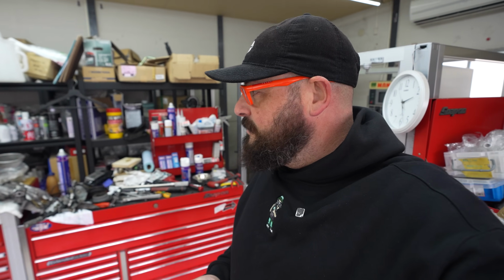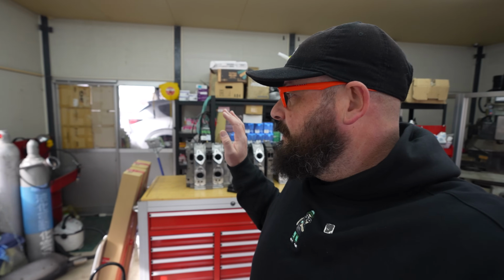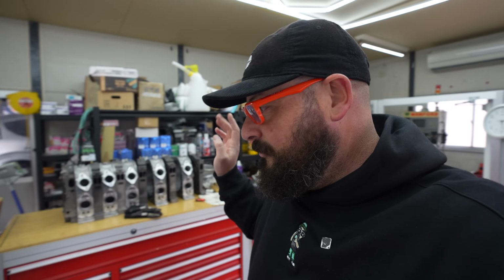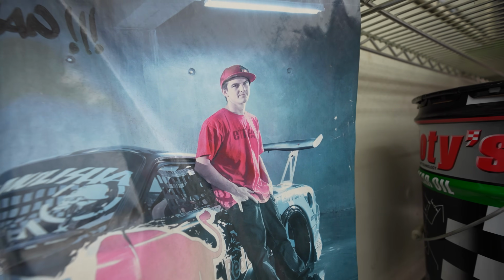Up until 2 years ago, the blue FD was in here. This is where the car was actually put together. So we are going to try and lower it and show you all the details, because it shows that TCP Magic really does put together some incredible street cars. It's not just motorsport, drift cars, or exhibition cars. They can really apply all their know-how into something very, very special for the street. And here's that car we just saw in the shop back in the day, probably 15 plus years ago.